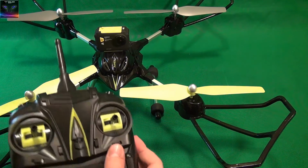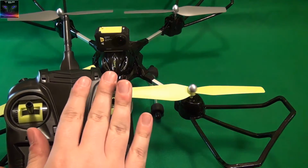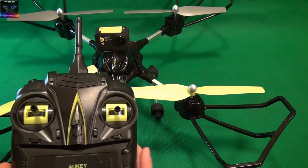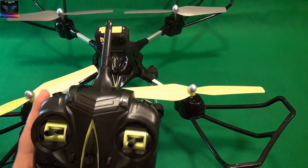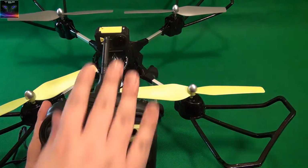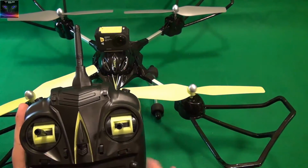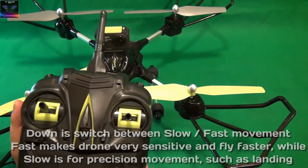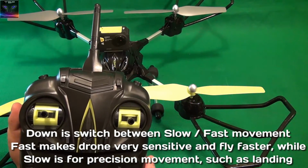This one is the correction button, left and right. Like if the drone is sliding, drifting a little bit, then this should correct it left and right. And this is the rotational correction, left and right, and this should correct forward and backwards. So these are just correction buttons, these 4. This is headless mode on and down. I don't remember what it was. There was something else. If you press it down, that was something else.